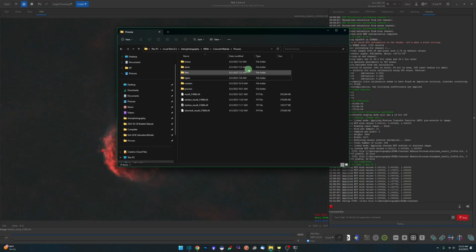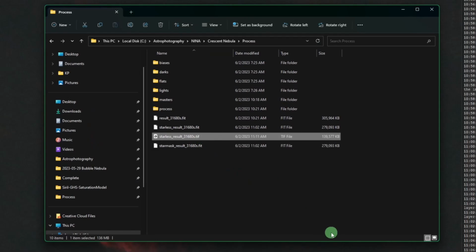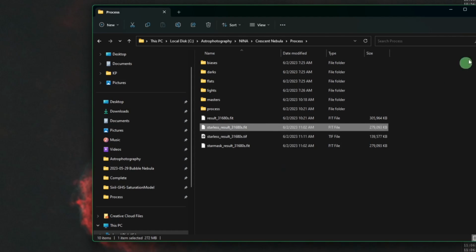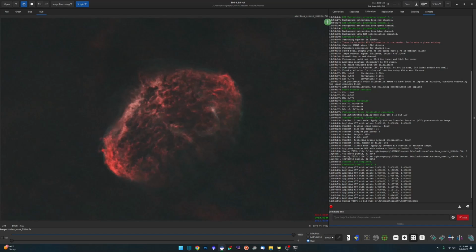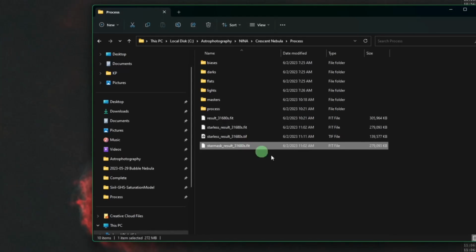And now let's go over to our working directory. Here is our TIFF file that we just saved out. And what I should have pointed out previously when we ran StarNet to remove the stars, we ended up with 2 additional files. One is the starless file, which you can see right here. That's the image that we're looking at. And then it created a second one called Star Mask. This is actually our stars. This is stuff we used to have to do in Photoshop, and now it's all done within Siril.